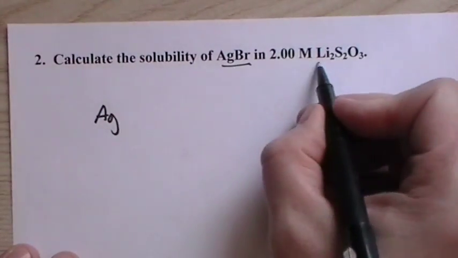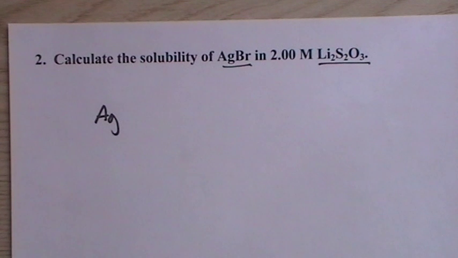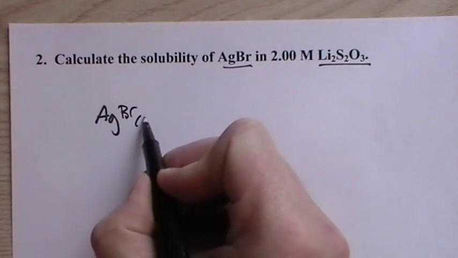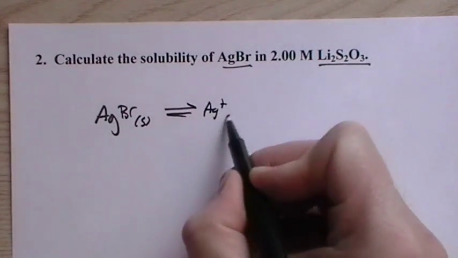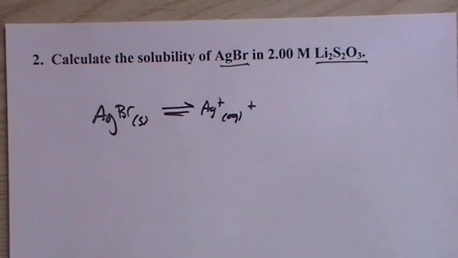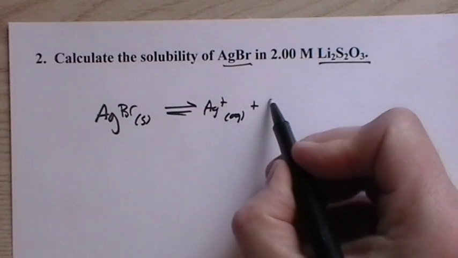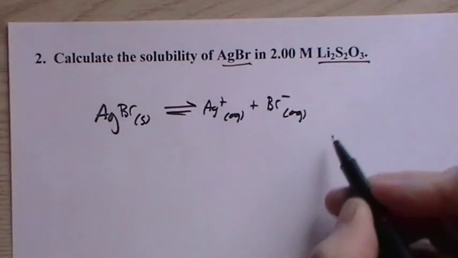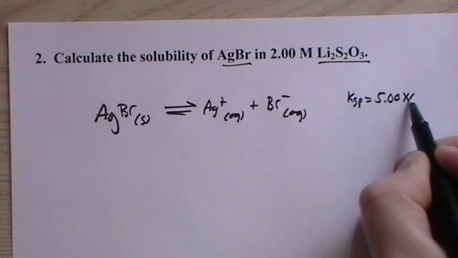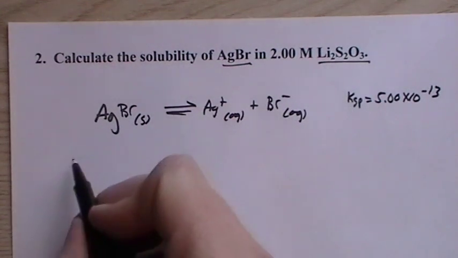Now let's do another one here. Silver bromide. So when you see this, calculate the solubility of silver bromide in something, some counter ion. Look up the complex ion table and see that silver and this ion do make something, and then the silver bromide breaks up into ions, you can see that it's going to be one of these problems. There's not enough information to do any other problem. It's a very short statement, so it only will work for this kind of calculation, in case you get lost trying to figure out what to do with all of these different versions. You definitely don't have enough information to do any other type of problem.